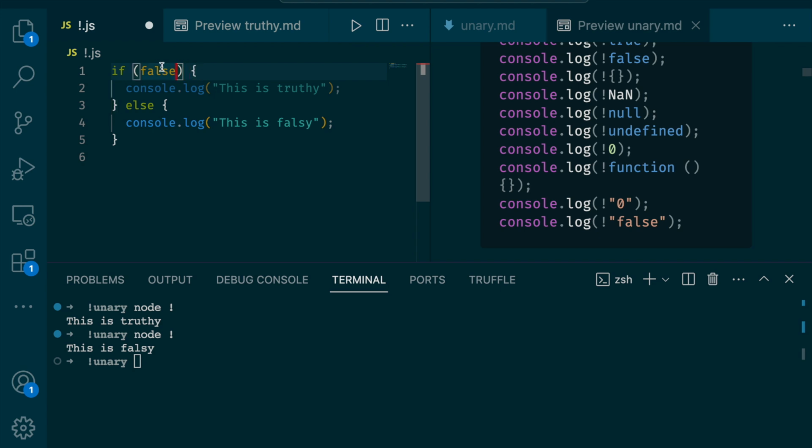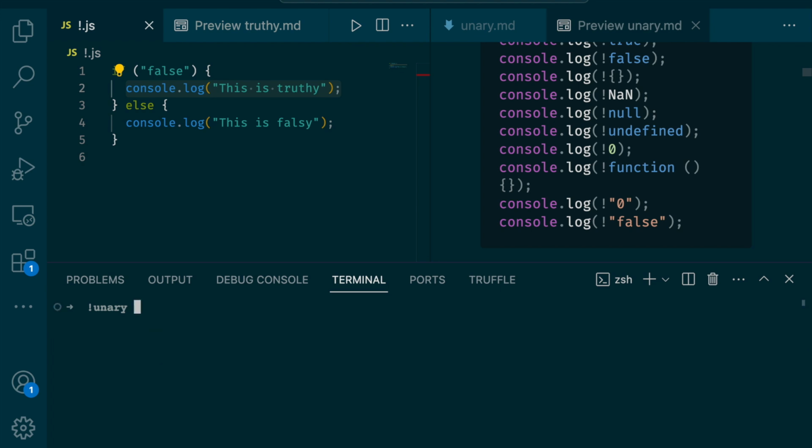But if we encase it in a string, as human nature, you might be thinking that this is the same thing as a false primitive. No, this is no longer a false primitive. This is a string, and it's a non-empty string. And a non-empty string is a truthy value. So this if block will be run.